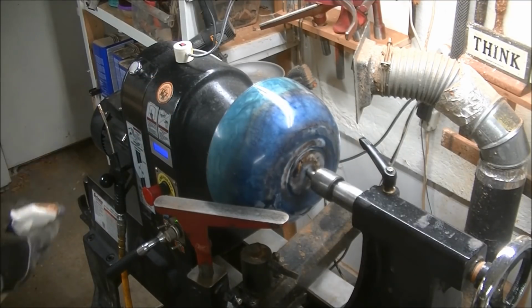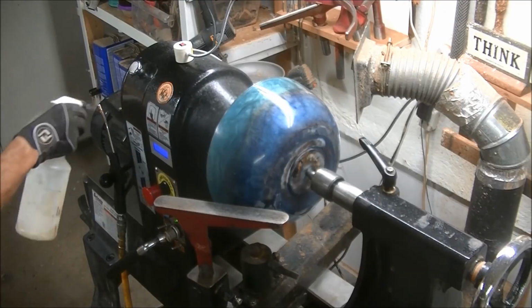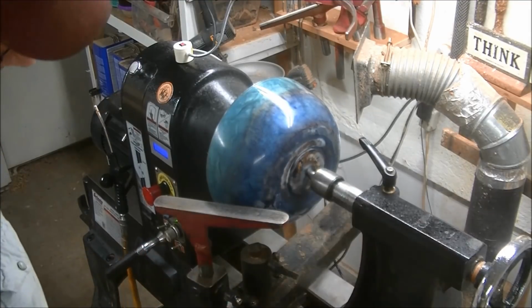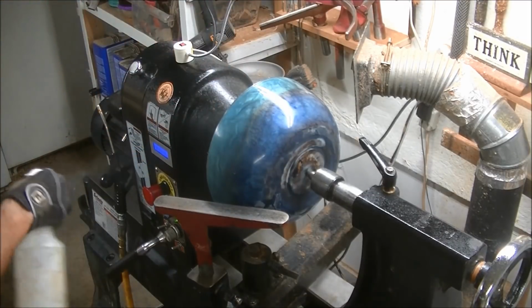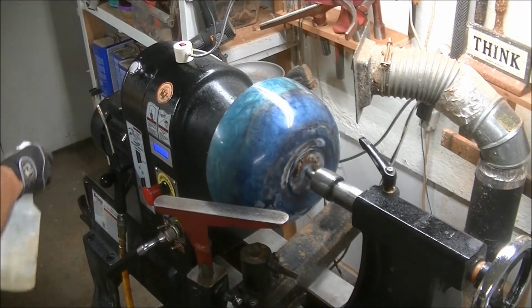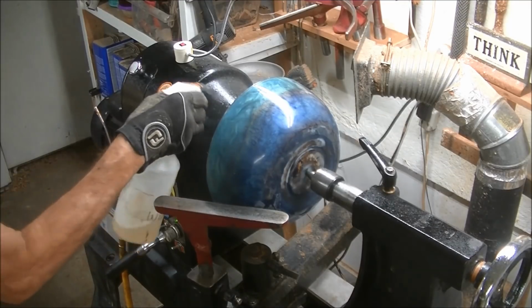Okay. So what I do sometimes, I don't always do it because I forget, I just do a light spray on my lathe with WD-40. And what this does is it just makes things where they don't stick to. That's all it is. Pretty simple.